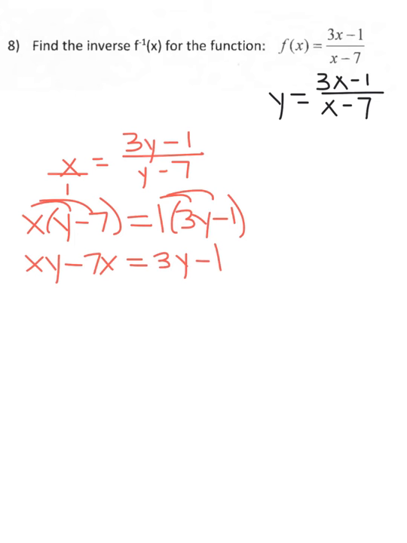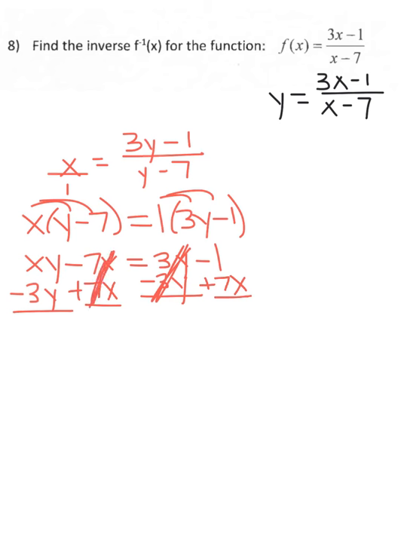It doesn't really matter which way you move them. I'm going to leave this here, and I'm just going to subtract 3y from both sides of the equation. So if we do minus 3y, I will have all the y's on this side of the equation because these are going to cancel. And then I'm going to move my terms without the y's, so this negative 7x, to the other side of the equation. So in order to do that, I'm going to add it to both sides of the equation.